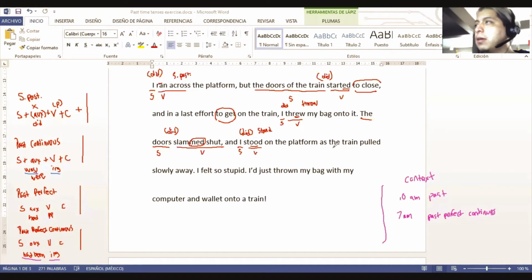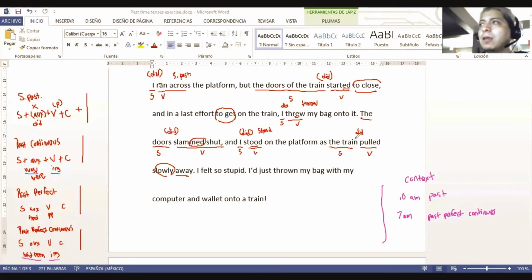As the train is the subject, and the verb is pulled away. This is an adverb. The auxiliary is did. This is in the simple past. The train pulled away. To pull away means to start moving, and you use it only with vehicles like a bus, a train, a car. When they start moving, they pull away. Okay, pulling away means to start moving.